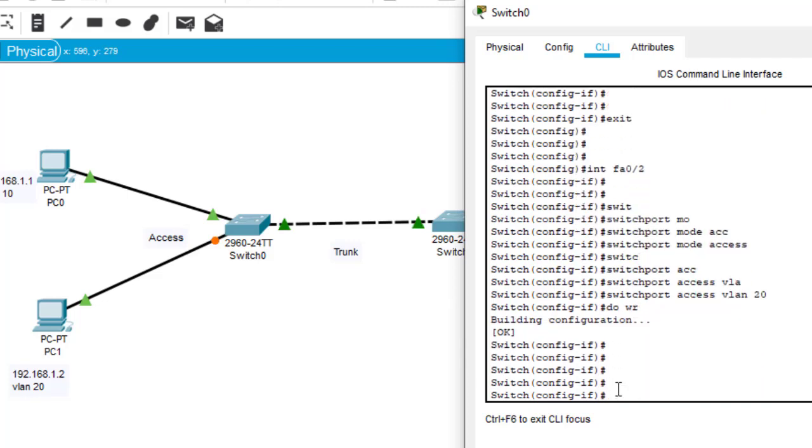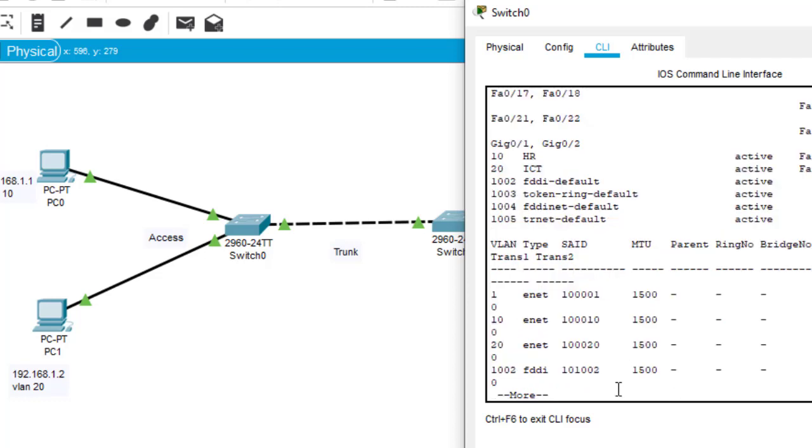Then a command to check the VLAN database, I said, you just type do show vlan when you are in configuration mode, but when you are in privilege mode, omit the do, just write show vlan. So remember this one, whenever you are in configuration mode, always use do to display a certain configuration, but when you are in privilege exec mode, omit do, just say show.